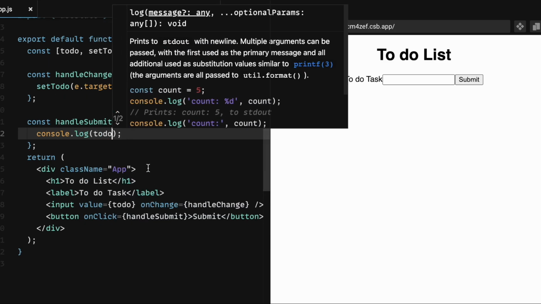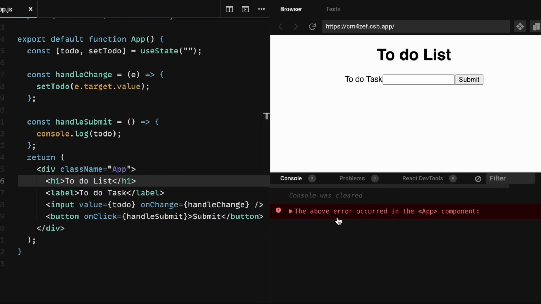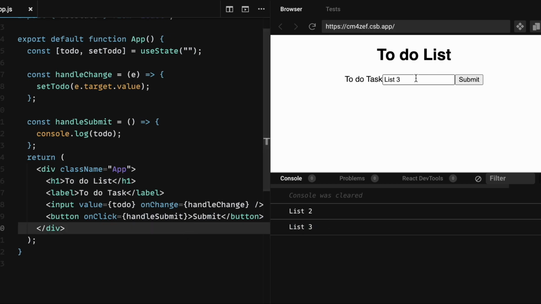Okay, fine. So list 1 submit, it will show. Now the issue is, if I write list 2, first let me refresh my page, list 2 submit. Now if I make it list 3 submit, it will show only 3, it will not show all the list items. If I'm making 4 the next time, it will show me only 4, it will not show me the previous ones.